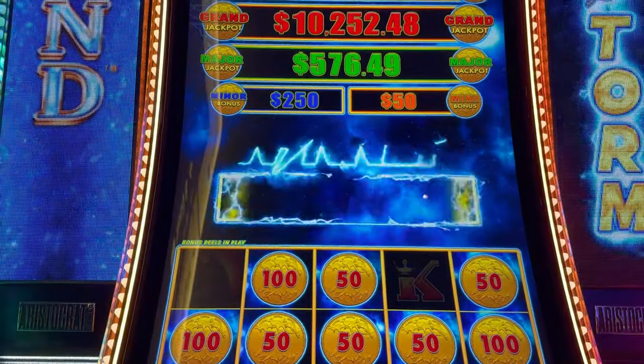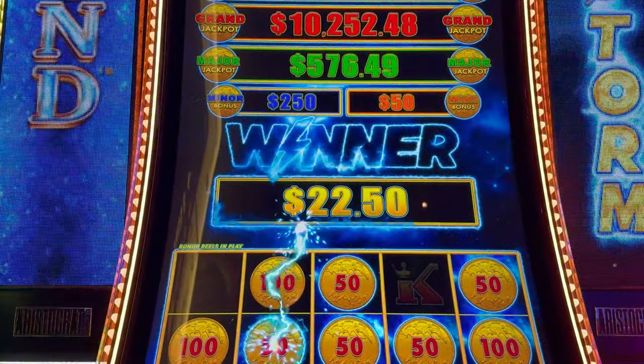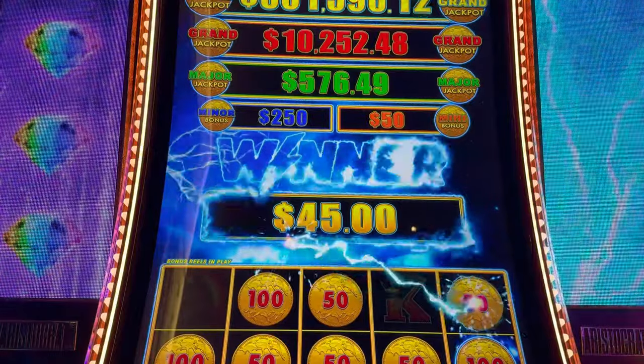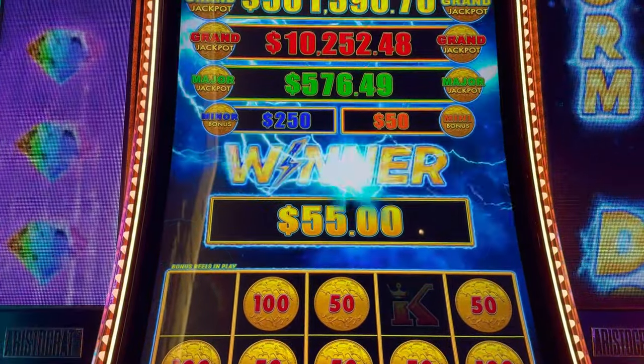13. All right. Let's see. We started with $100. I think this puts us in profit territory. Woo! There we go. $55. It sure does.